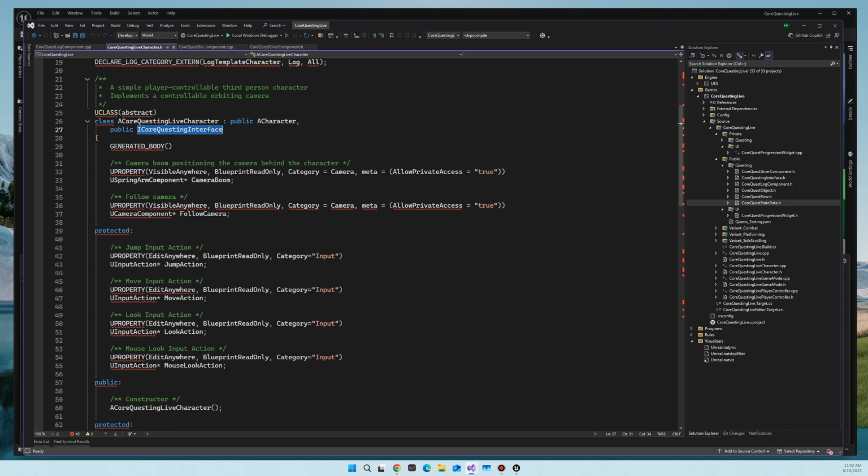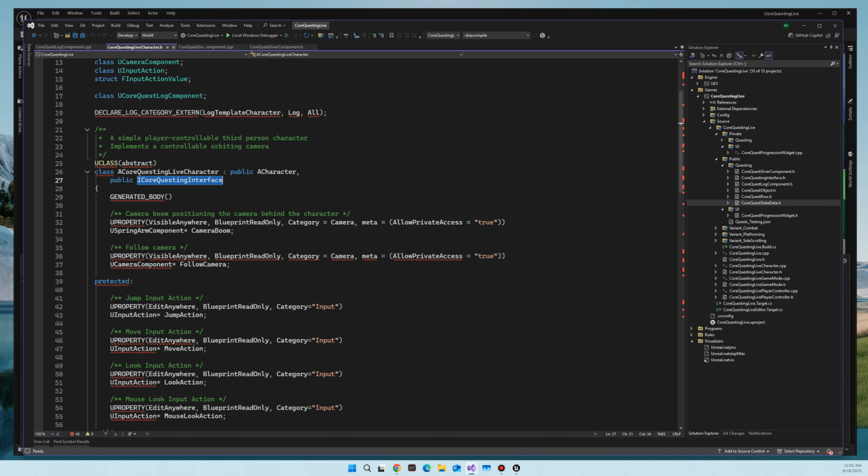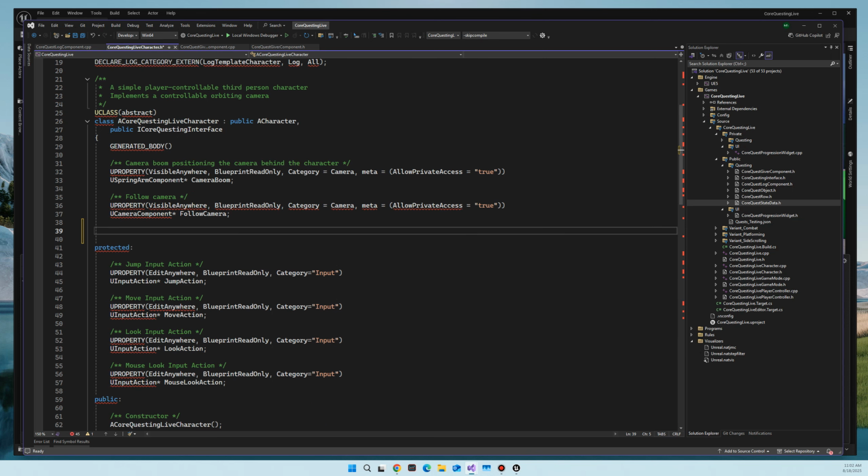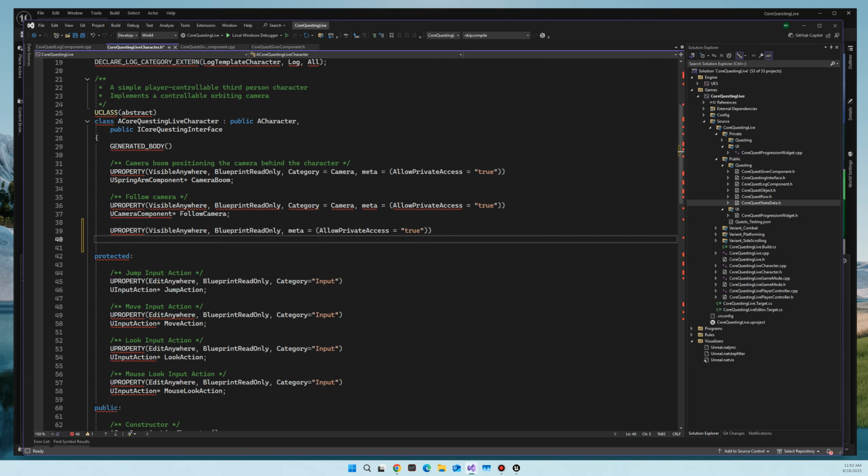And here, I'm just going to add a new property down here. This property is going to be for our quest giver. So I'm just going to grab this and put that there. It's a new property, visible anywhere, blueprint read only, and let's put our pointer reference.